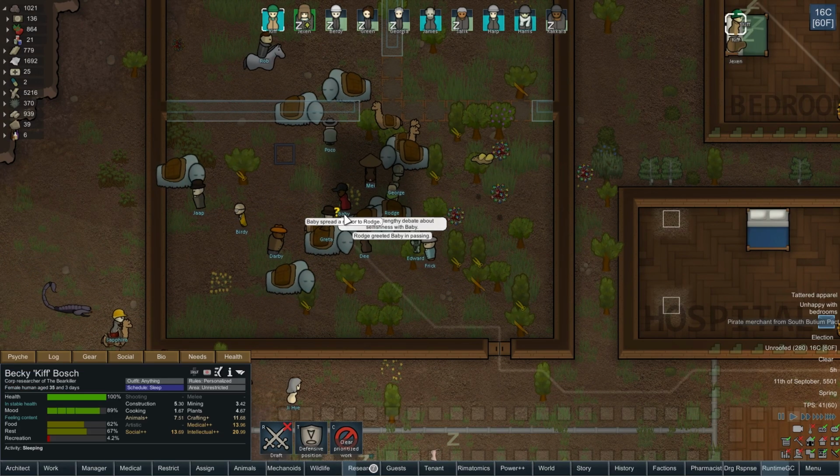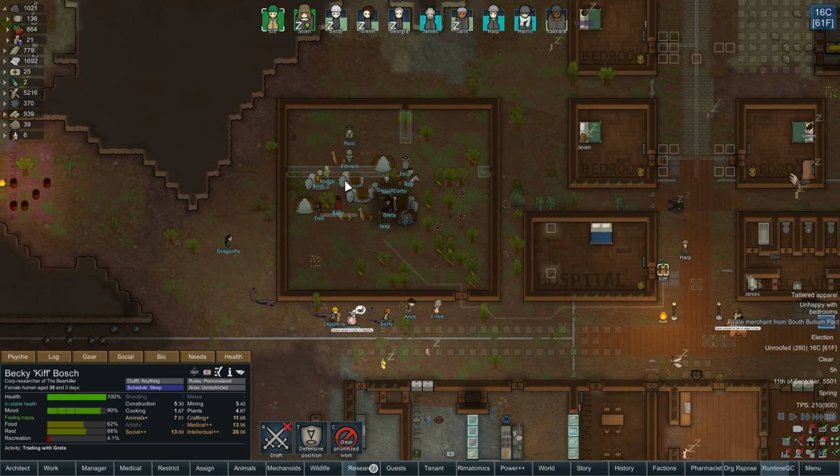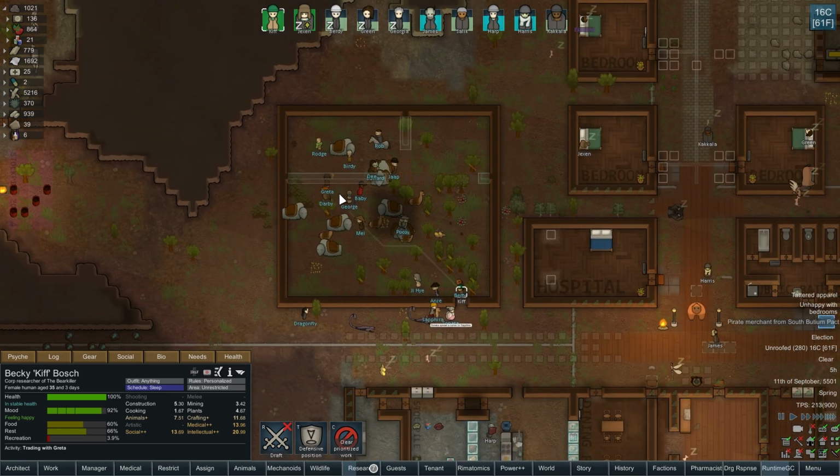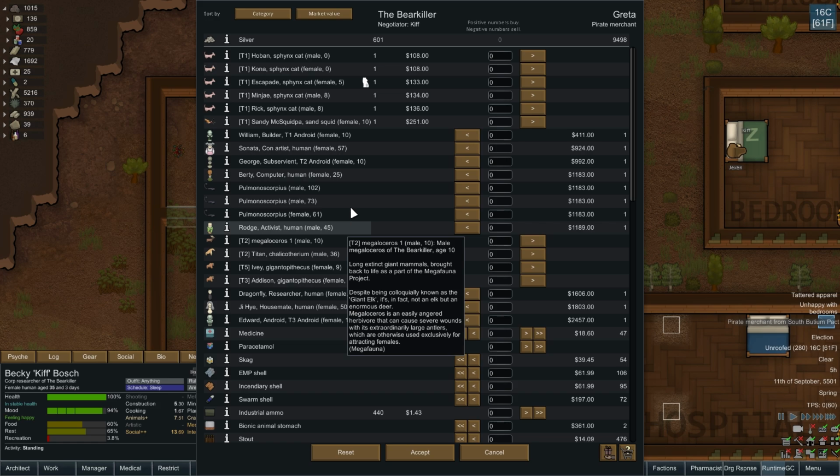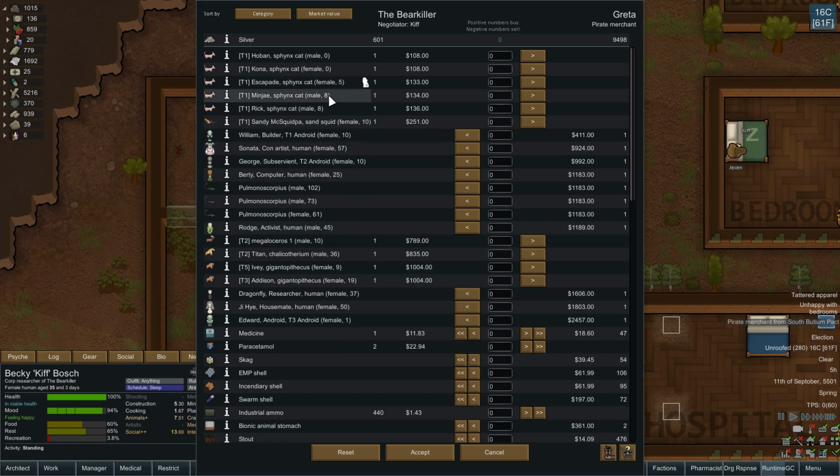Kif, why don't you go chat up Greta and see what they have for trade? We haven't chatted with the trader in quite a bit. So what's new? What's new in the world of you guys? Oh my gosh. Would you like to take some of our cats, maybe? They have William, who is a builder.